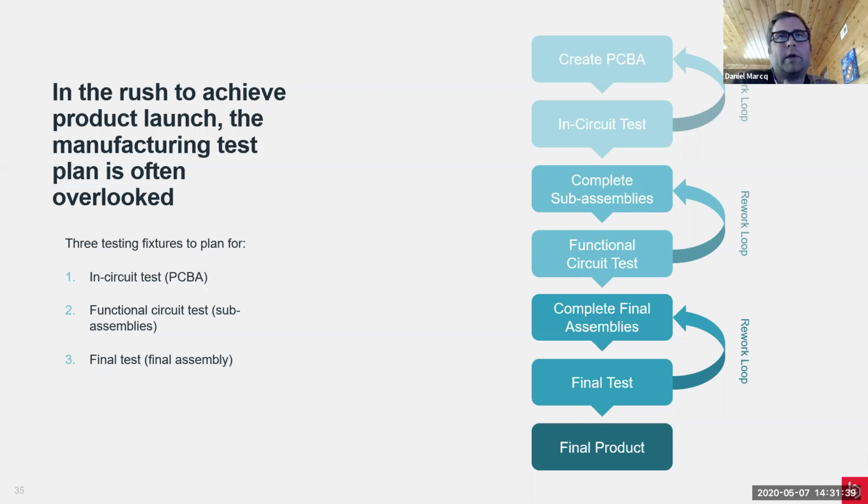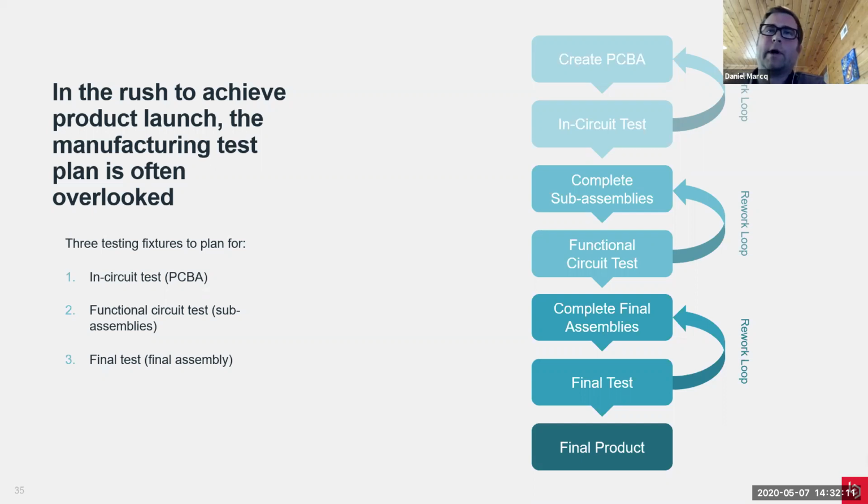Now, final test is responsible for going through some of the other activities we've already mentioned, like provisioning. They're going to go through serialized units. They're going to make sure they put down custom firmware on the units. They're going to go through and calibrate units for you. Final test fixtures do provide a lot of value. They do require a lot of support, though. So a final test fixture is definitely the most expensive of all the fixtures that you can have in a line. They're very fit for high volume lines, in my experience, typically something that's measured over 100K or more. Most lower volume ones you can get through with a slightly upgraded functional circuit test.